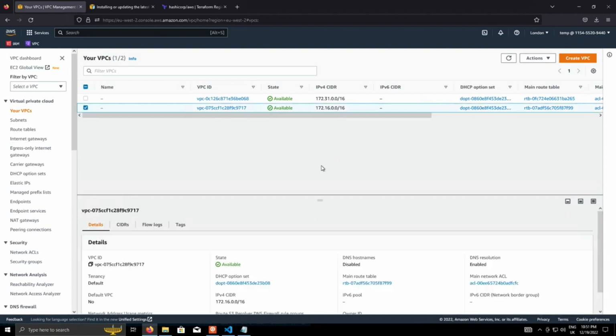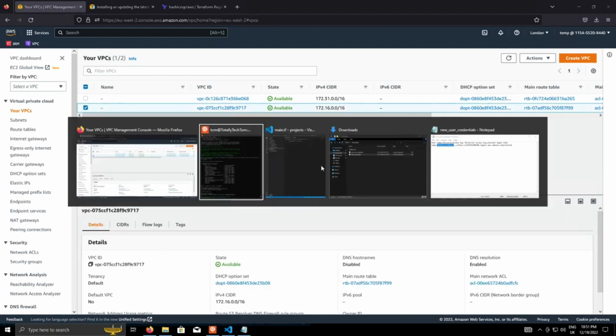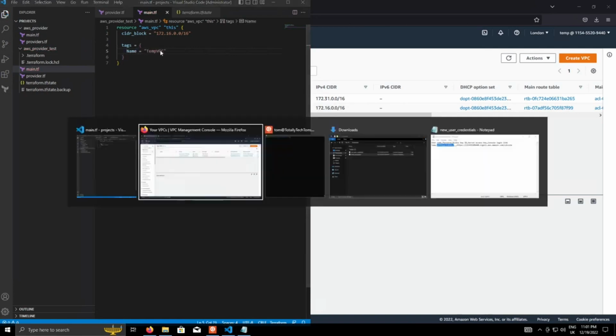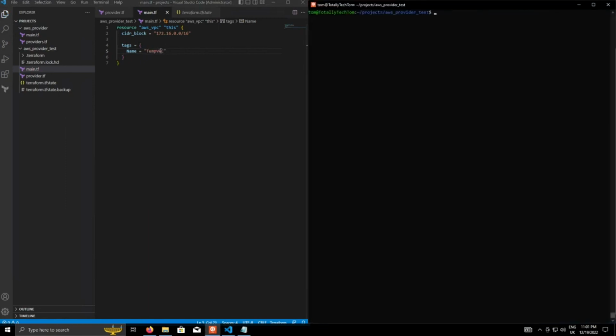Now, just as a quick demonstration of why Terraform is so great, just go back into the file again. And I'm just going to add an argument called tags. And inside that, I'm going to give it a single key called Name, which I'll call temp VPC. Okay, and then just go back over to the console again and do terraform apply.